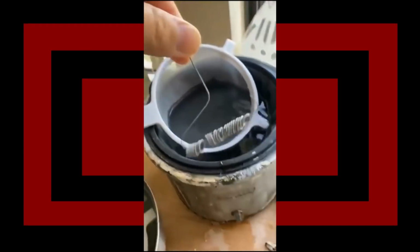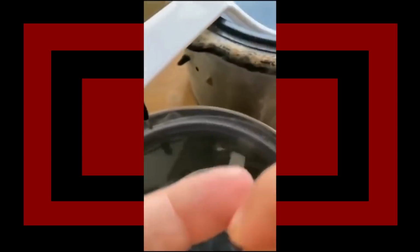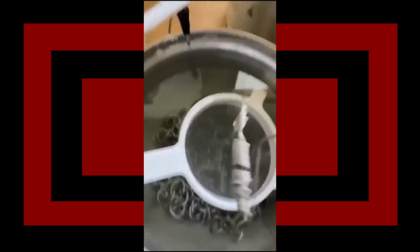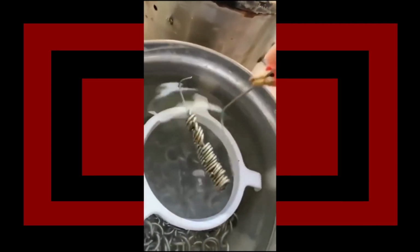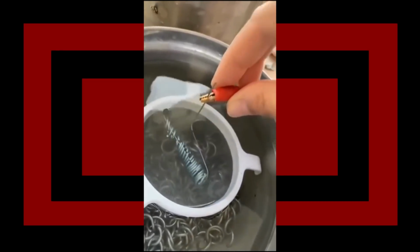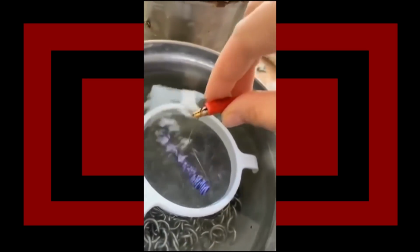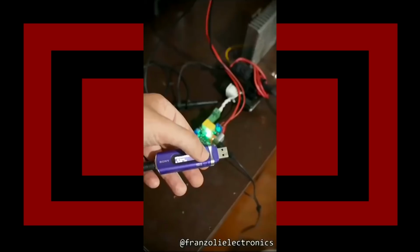And I just realized that they're using a crocodile clip, so they're putting some sort of electrical current through this and in the liquid. So I don't know what's causing it to change colors. Maybe it's whatever they coated it in with the liquid, or it's something to do with the metal. I don't know. It's neat though. All I know is those rings are very moody right now. JoJo fans approve.